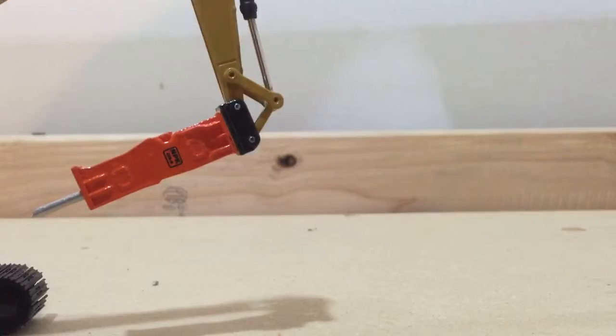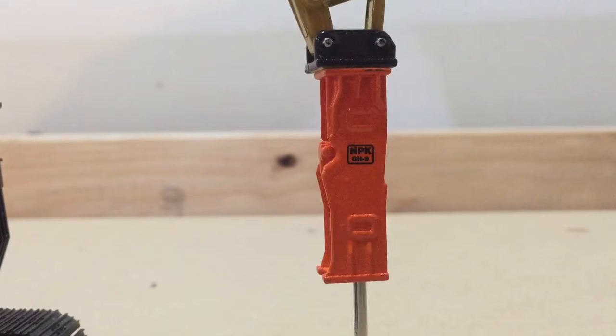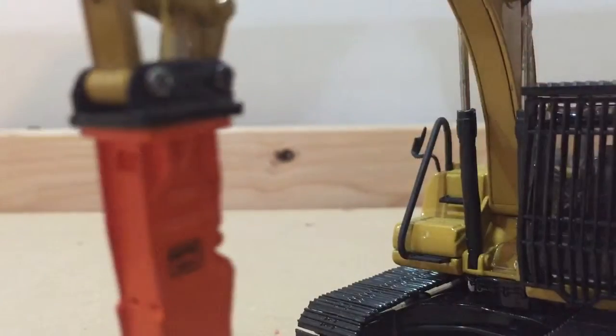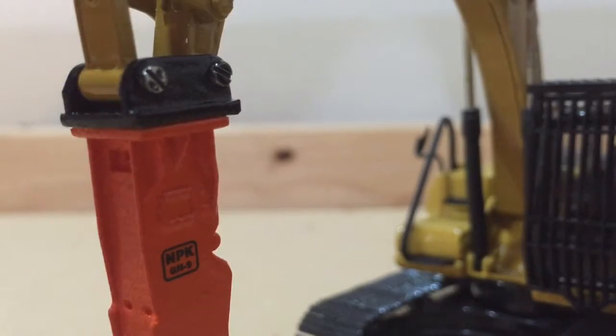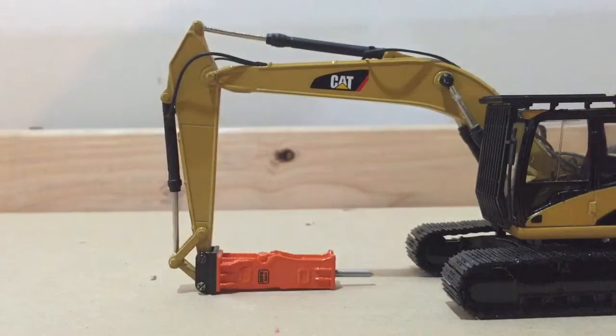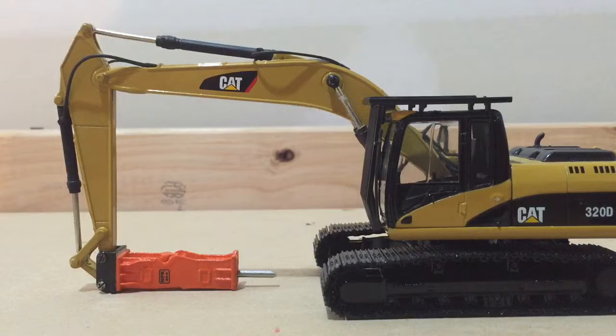Pulling this back down here. The hammer is pretty good casting, I would say. Well worth it. NPK, as I said before, and it just screws in with these two screws right here on either side. The base model itself retails for roughly $65 to $75, depending on where you buy it. The cab guards, as I said before, were roughly $9 to $11, and the hammers, about $25, which isn't too bad, I guess. I mean, I'm cool with it, so.